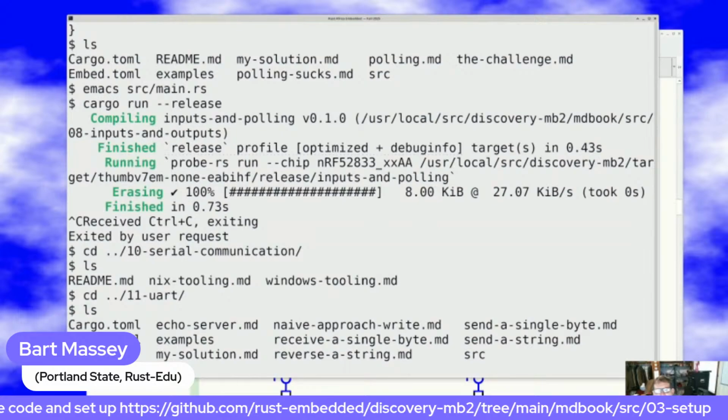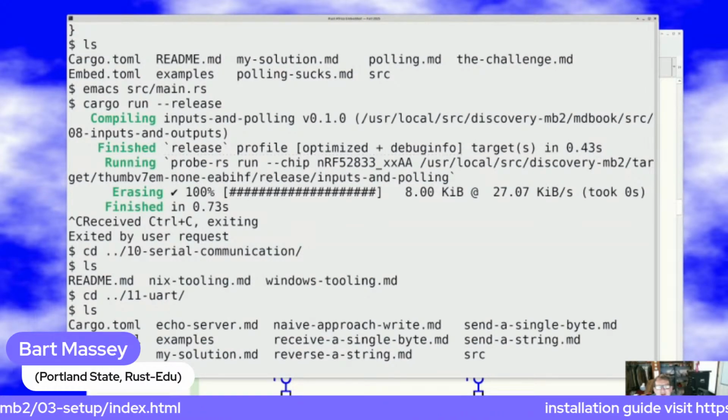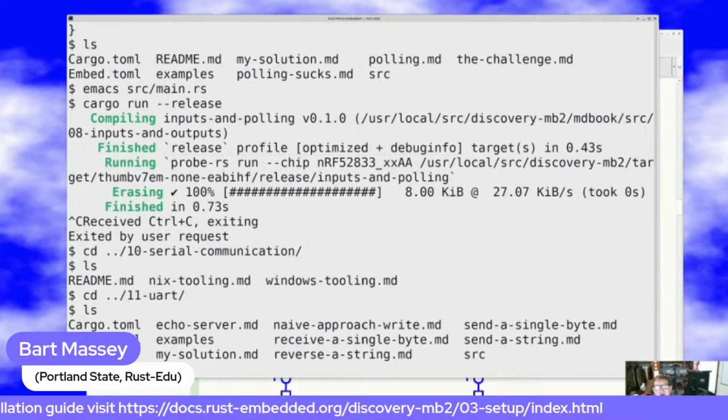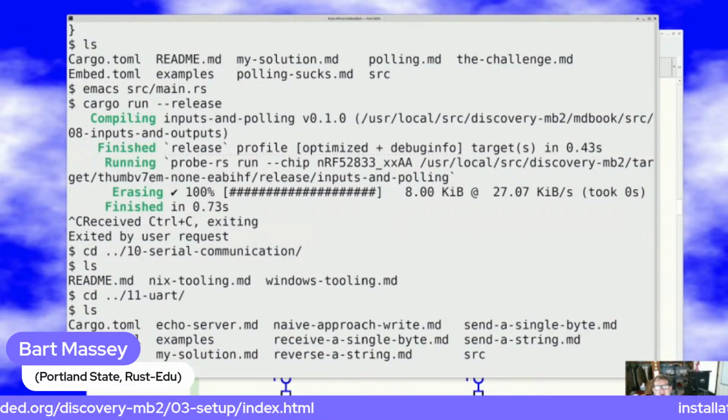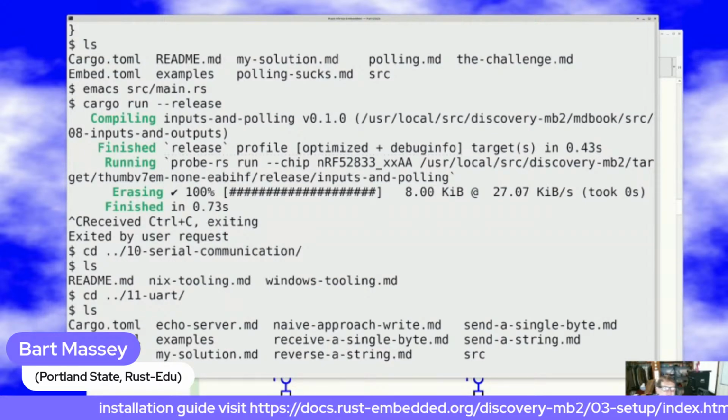So far, we've seen how to use some simple stuff, the buttons and the LEDs. That's great. But a lot of times you want your board to talk to stuff that's not on the board. You'd like your microcontroller to be able to send messages to the other thing. We've seen how to do some printlns so that we can at least see what's going on. But sometimes you want more than that. You want to connect the board to something. And the normal way you do that is through a serial port. That's a really common way to do that.